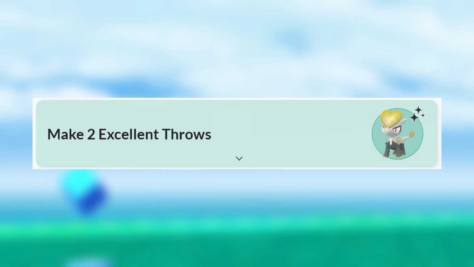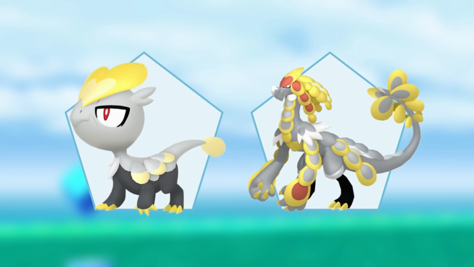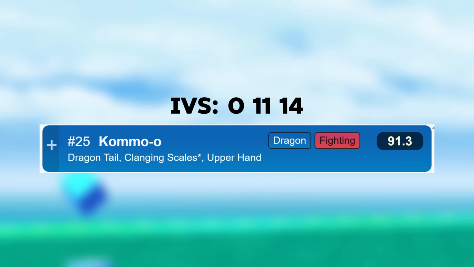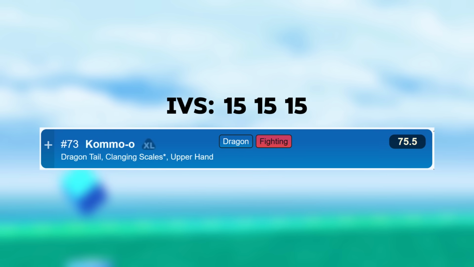We then have make 2 excellent throws, which is worth doing because it does get you an encounter with Jangmo-o, which is a pretty rare Pokemon to come by in the wild, and its evolution Kommo-o does have relevance in all 3 of the main Go Battle Leagues. It's ranked 55 in the Great League, ranked 25 in the Ultra League, and ranked 73 in the Master League.